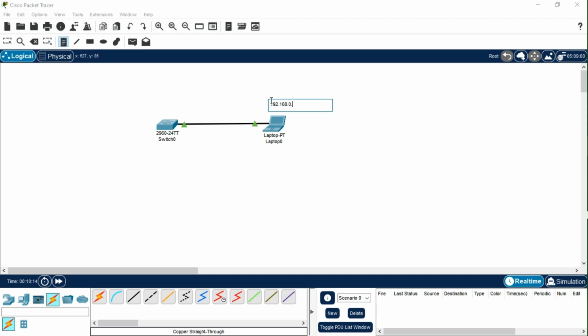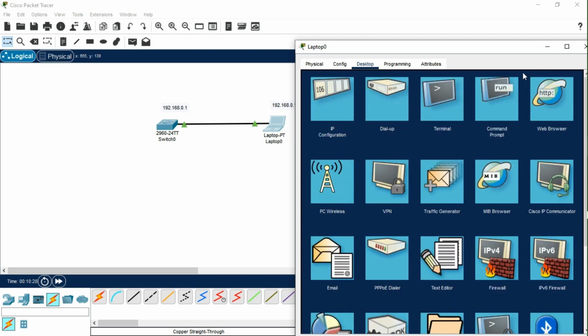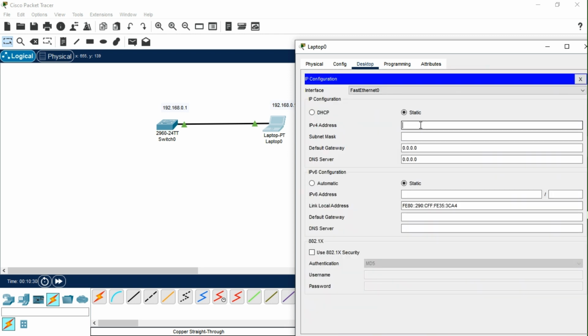192.168.0. Let's make this dot 100. Okay, and let's make this switch 192.168.0.1. Okay, let's go into our laptop. We're going to go to IP configuration. We don't necessarily need a default gateway because we are basically within the same network.